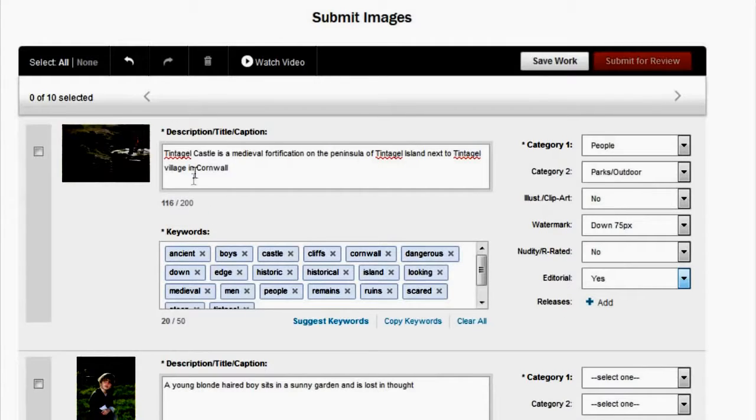You can see there with the description I've actually used 116 of 200 allowed words, so I can actually add more if I want to, and the same with the keywords. Sometimes with the keywords less is more. If you've run out of ideas, you don't want to be adding more, so less is more, and I learned that from iStock. Sometimes they only like 6 or 8 keywords, just the main ones, but again we'll go into that a bit later on.